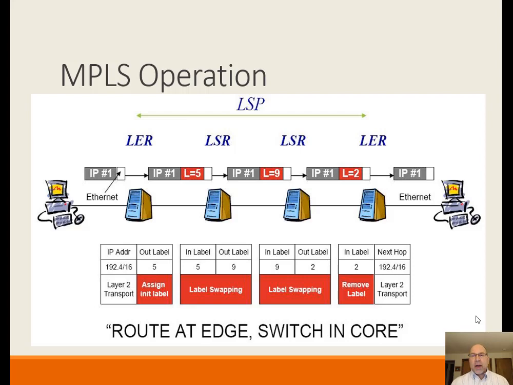So remember that we've got label edge routers. They're the border routers on the edges of the MPLS cloud. And everybody else is a label switched router. Now, technically LERs are also LSRs. And when we have traffic flowing between a source and a destination, that traffic flows over something called the label switched path. And the label switched path is identified by the forwarding equivalence class or the details required or desired by that particular flow.